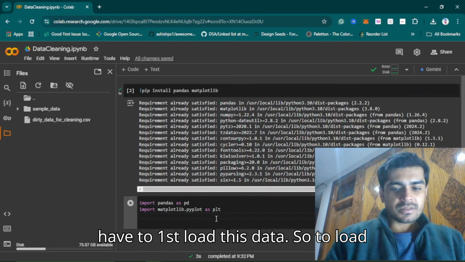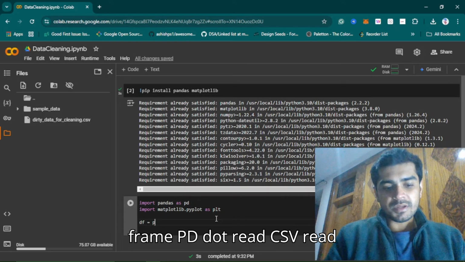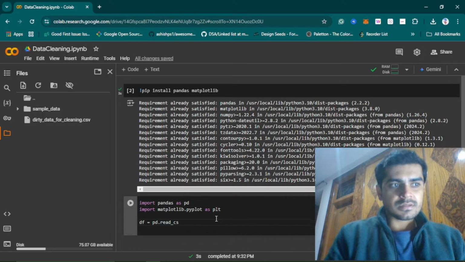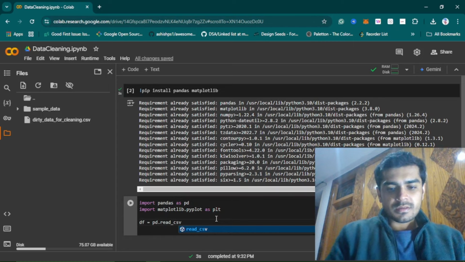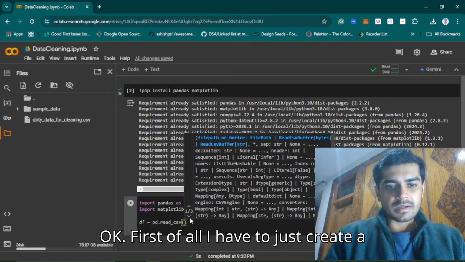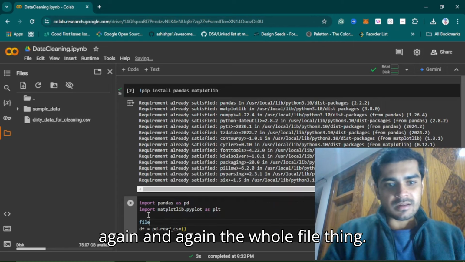So I have to first load this data. To load this data, I will set df, which is data frame, equal to pd.read_csv, and the file name. First of all, I have to create a variable so that I don't have to write the whole file thing again and again.